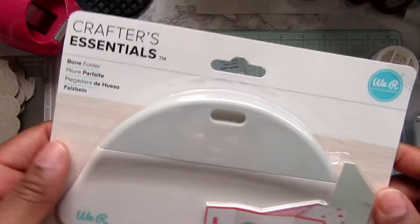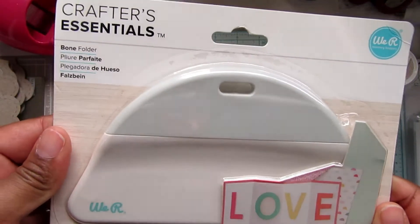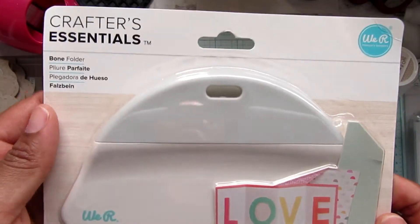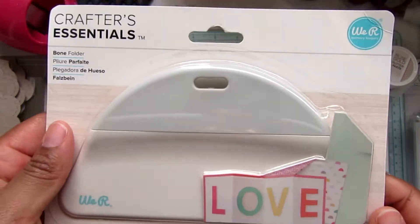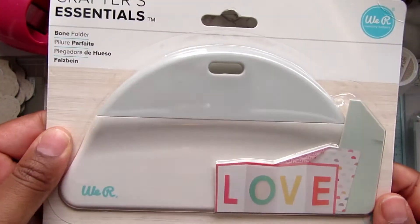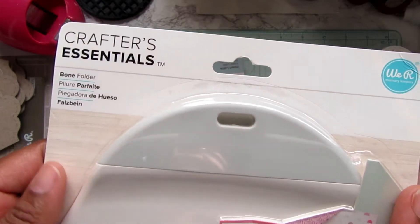I picked up one of these bone folders. I've been going back and forth on whether I should pick one up, but I decided to go ahead and purchase it. I've been looking for some purse dies I've seen in hauls and I can't find them, so while stretching my budget waiting on those, I figured I'd better grab this nice big bone folder before it's gone — especially since I'm always losing the ones I have.